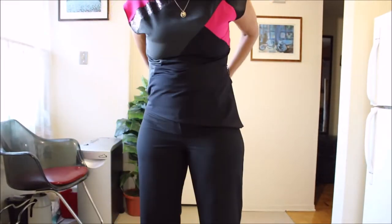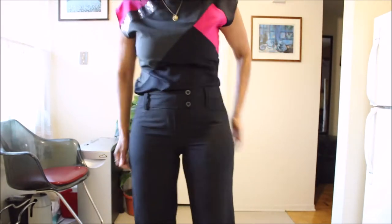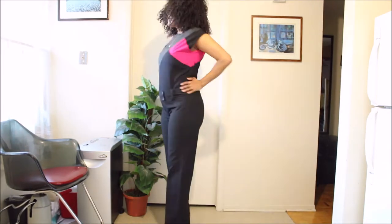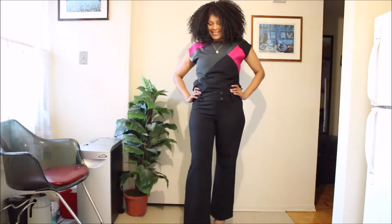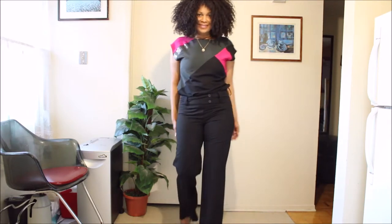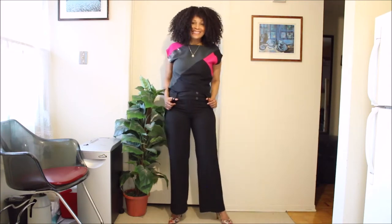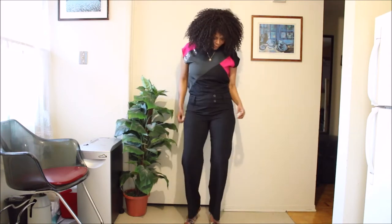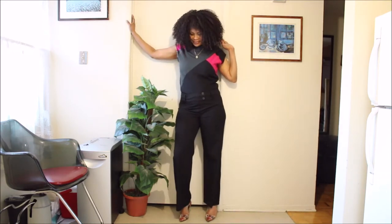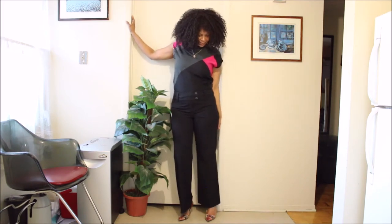This is a really gorgeous dress piece and surprisingly it fits really well. The only thing is I think I already have a piece in my wardrobe like this. She actually gave me two pieces in this style — this dress pants as well as a jeans pants coming up shortly. It's a really great work piece and a great addition to my wardrobe. I love the culotte style of it, and it's wide leg as well, so it's very flattering.